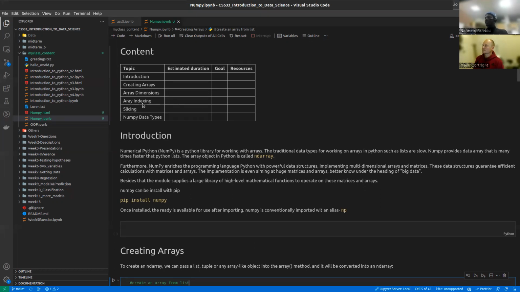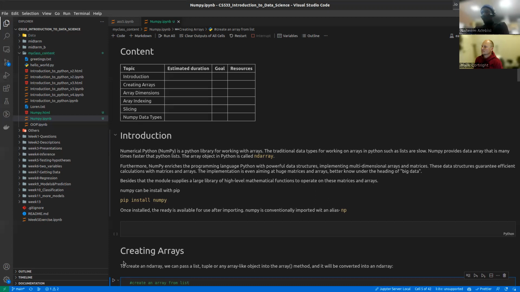I'm still going to modify the content, but we're going to look at how we can create NumPy arrays, then array dimensions, how we can index and slice arrays, and then NumPy data types.